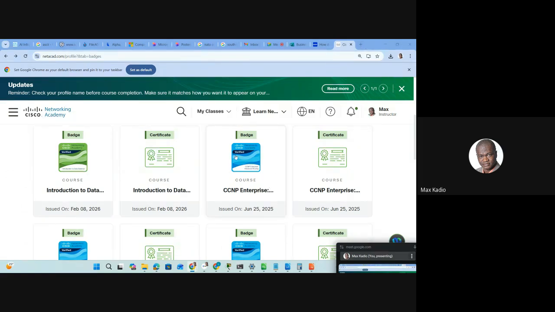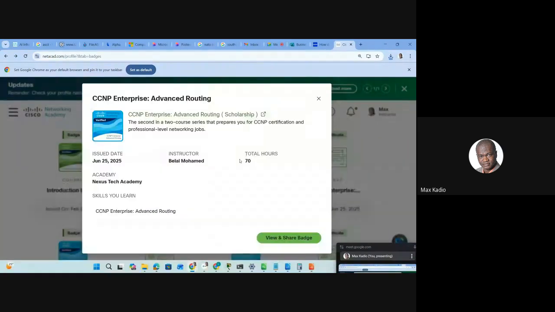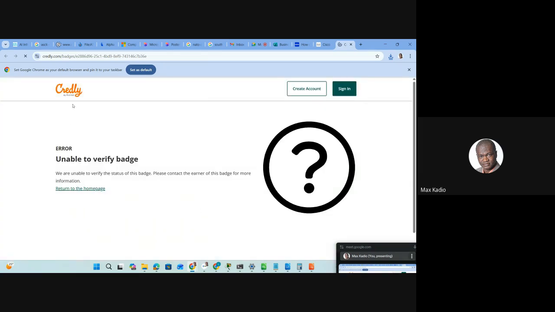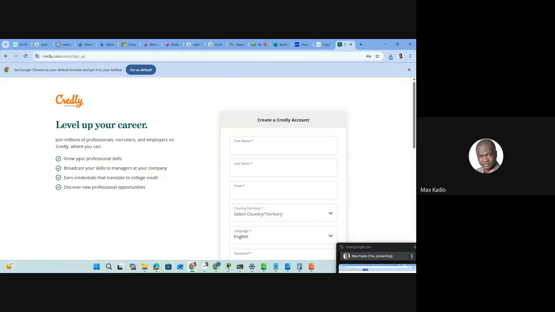So when you come to the badge, if you click on the badge, you could click view. It's going to send you to another website here, Credly. If it's your first time, you need to create an account, or you can sign in. If it's your very first time, you click on create account. It's going to ask you for your username and password, with the same email address you entered.